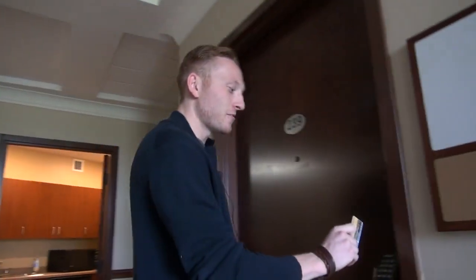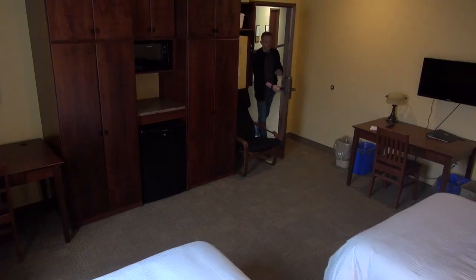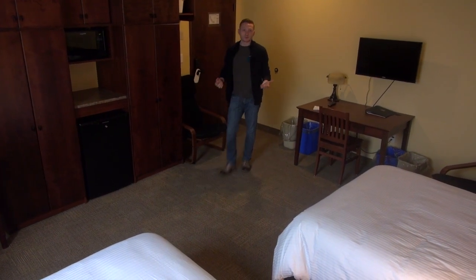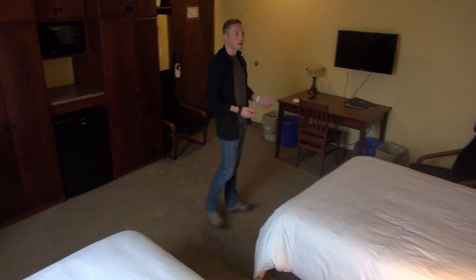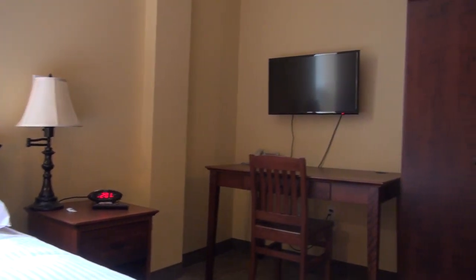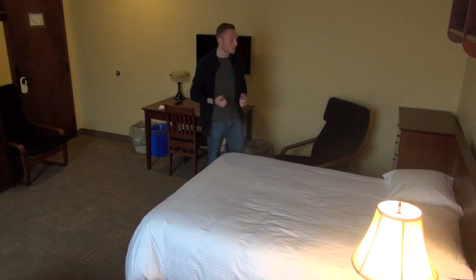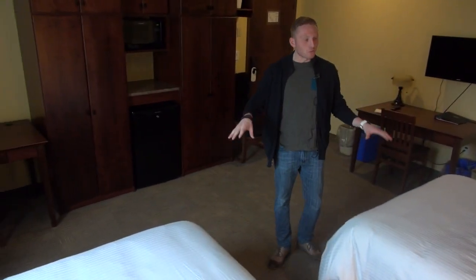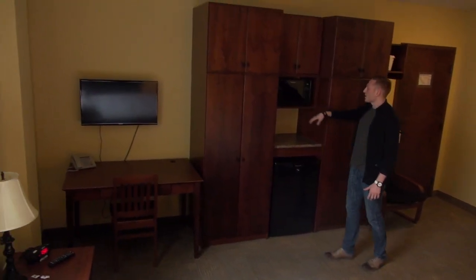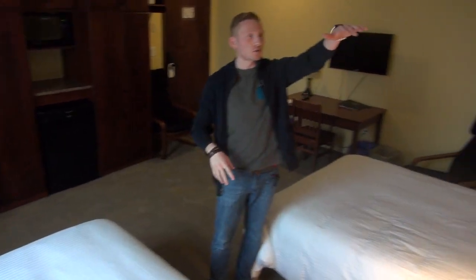No more physical keys at StFX. Here we are in a standard double suite in O'Regan or Riley Hall. Some of the amenities in these rooms: they come with two flat screen TVs, free cable, each with their own desk. We have these awesome comfy chairs — two, one for each person. Bonuses: we have double beds, night side tables, full storage with armoires, your own microwave and fridge, and then there's a full size dresser and shelving storage up top.